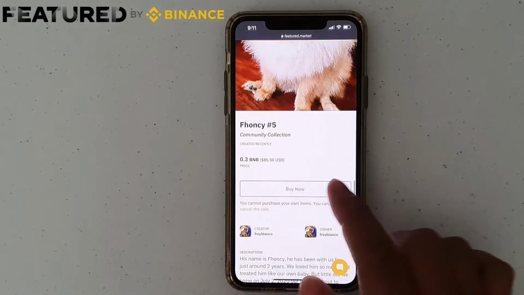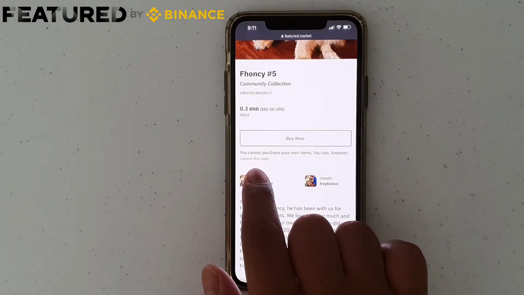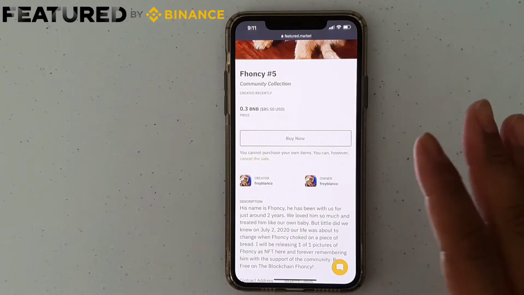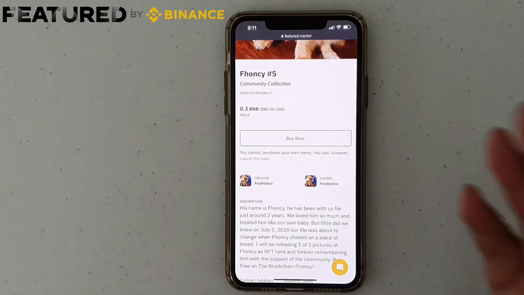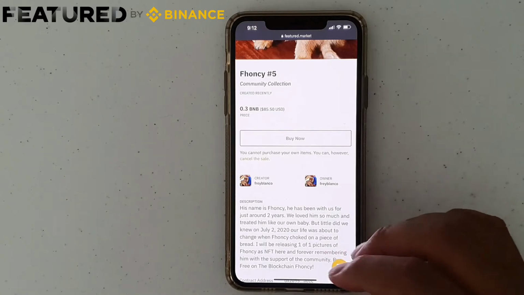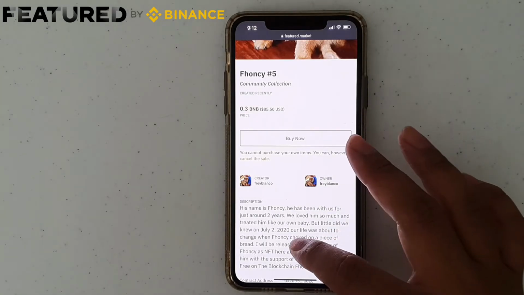or $85. I cannot purchase my own NFT, but I can cancel the sale if I want to jack up the price a little bit or lower it. But once again, you need to pay the listing fee again, around 0.22 to 24 cents.